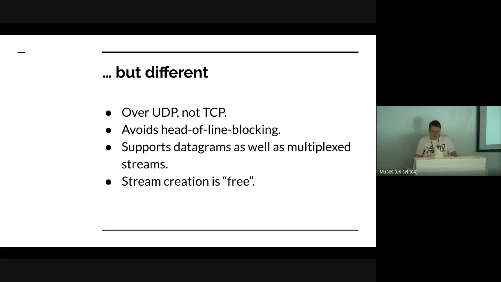What's different from WebSockets is that it's over UDP, not TCP. It avoids head-of-line blocking, and it supports datagrams as well as multiplex streams. And stream creation is essentially free, as opposed to WebSockets, where there are several round trips to create a new WebSocket, and it involves an HTTP style handshake.